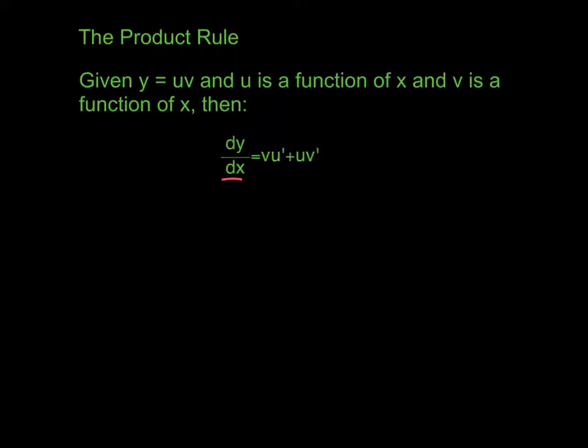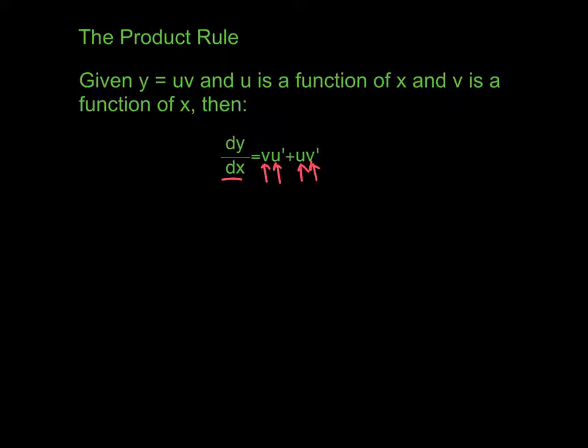to the original function of x, that is u, times the original function of x, that is v, times the derivative of the function of x that was u, plus the original function u times the derivative of the function of x that was v. And all of that sounds rather complex and confusing, but it's really quite straightforward. So how about we get stuck into an example? And what I'll do is use one straight from the textbook.